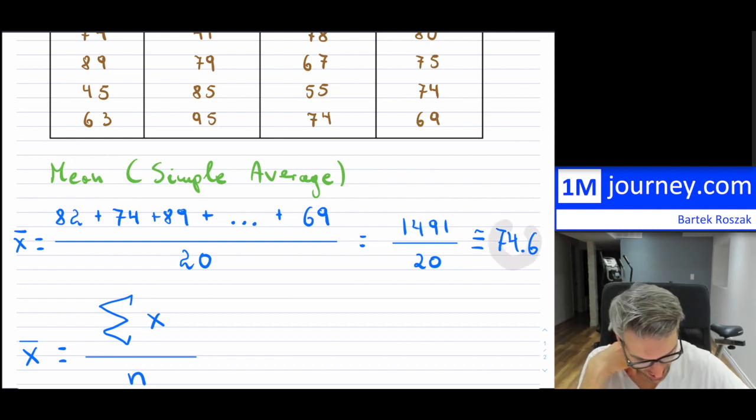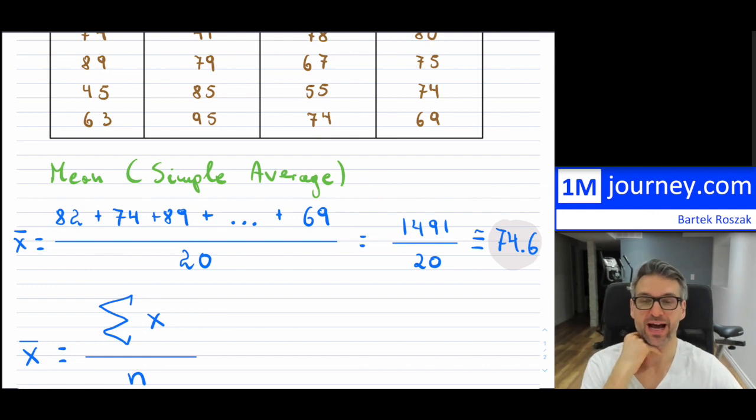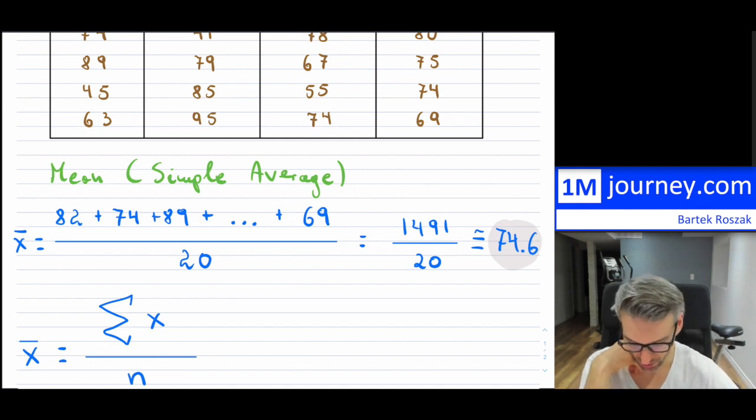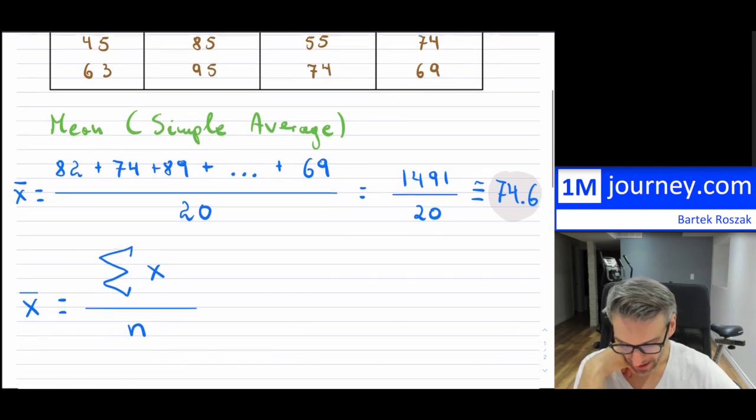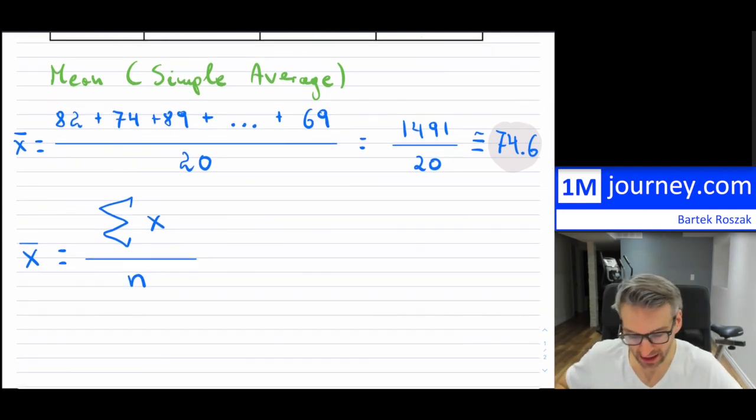And people should be okay in calculating that particular mean for whatever data points that they have. The most annoying part is if you have a lot of them, to add all of them up, it takes a bit of time. But that's where the software comes in, where you can just do the additions and it will do that for you.